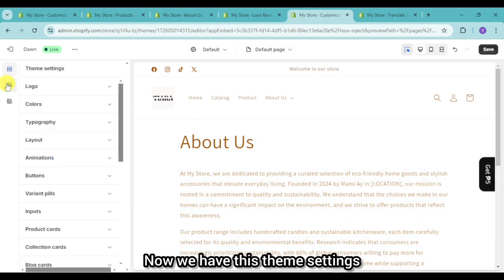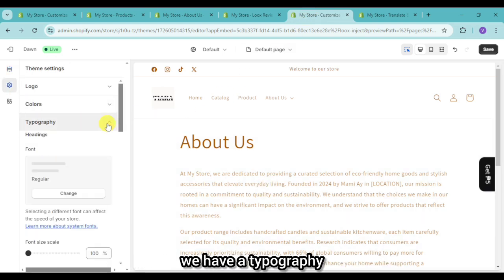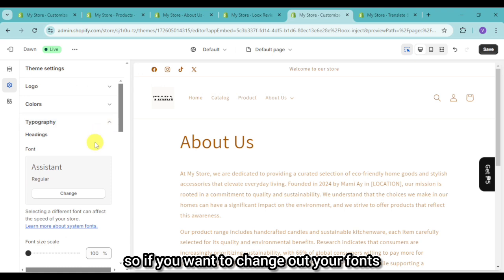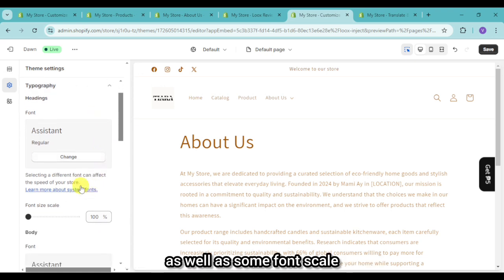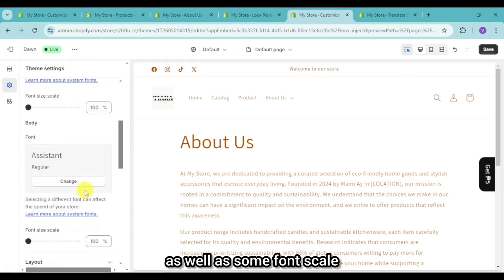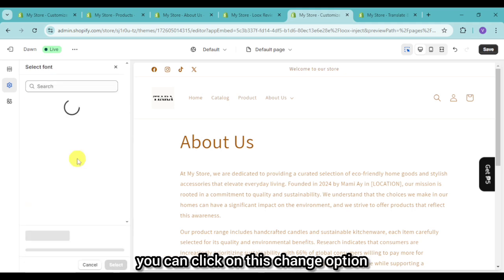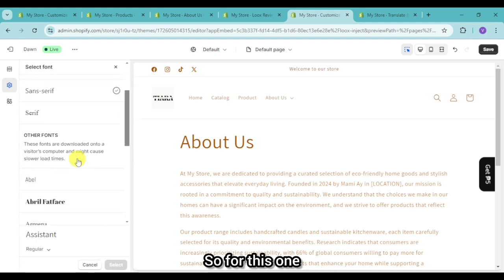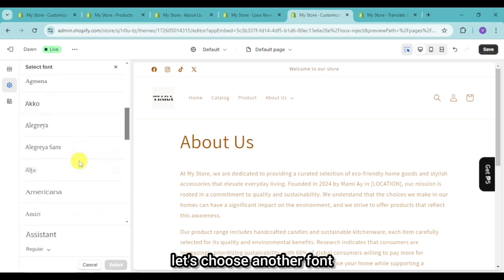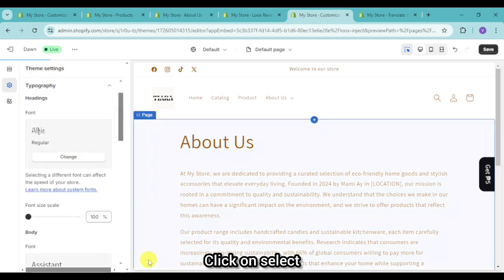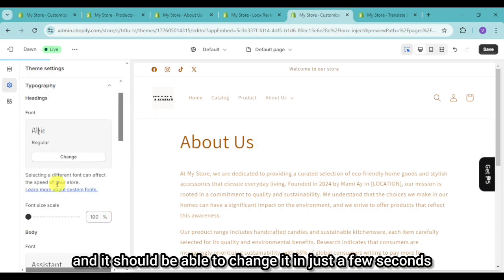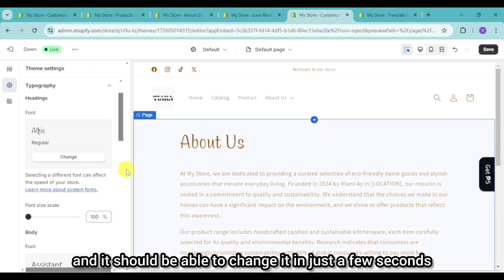Now we have this theme settings. We have the typography. So if you want to change out your fonts as well as some font scale and a lot more, you can click on this change option. So for this one, let's choose another font that we actually want, which is this Alfie. Click on select, and it should be able to change it in just a few seconds.